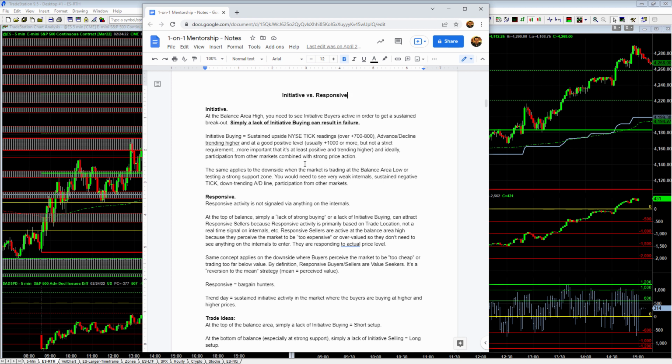Then we're looking at bearish time frame alignment. But if we hold initial support and we start noticing a lack of weakness, again, we don't have to see outright strength. We don't need to see big upside ticks. Simply a lack of weakness would be enough to attract the bargain hunters, the responsive buyers. And in that situation, if the market's holding initial support and we're seeing a lack of broad market weakness and a lack of downside momentum, well, then we may just balance in a range. Then we may not continue the trend or the breakdown attempt from the overnight session.